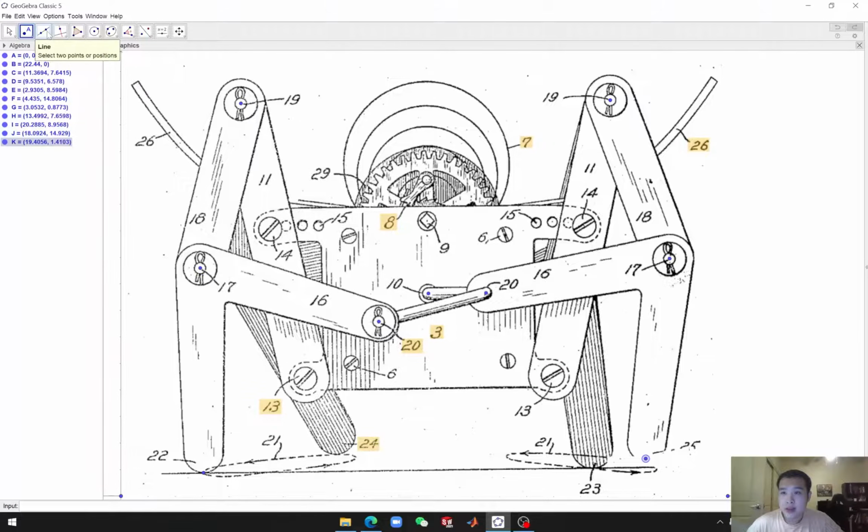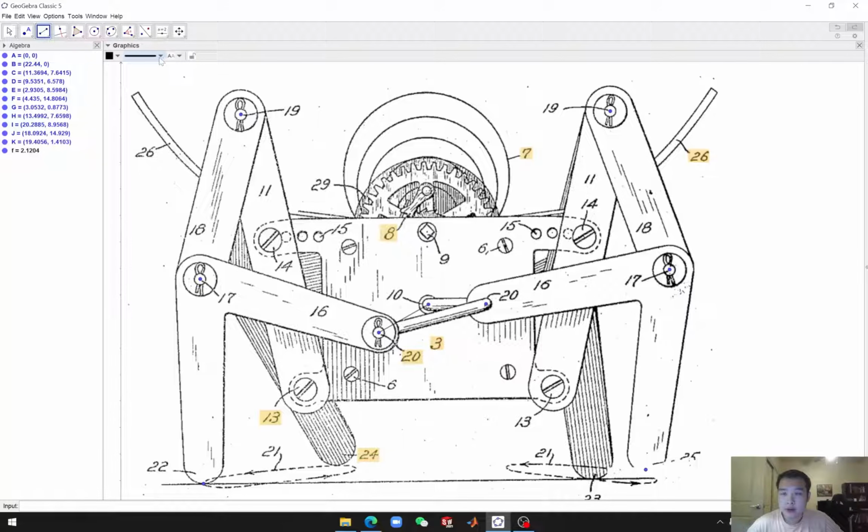And then the next step will be to connect all these joints. So use the line function, and then choose segment. Right here. Then I want to change the color of this link. I'll change it to green. And then also I want it thicker, so I can adjust the thickness right here. Okay, let's do this. Maybe a little bit thicker. Yeah.